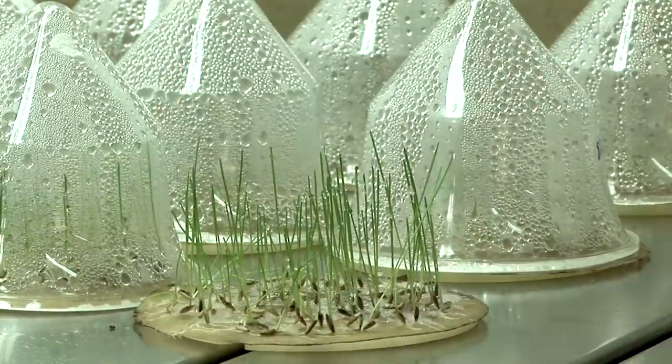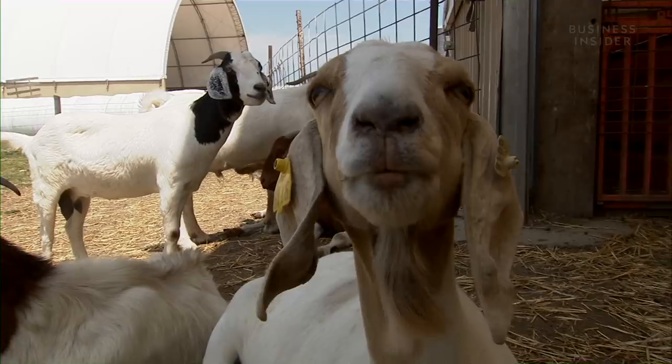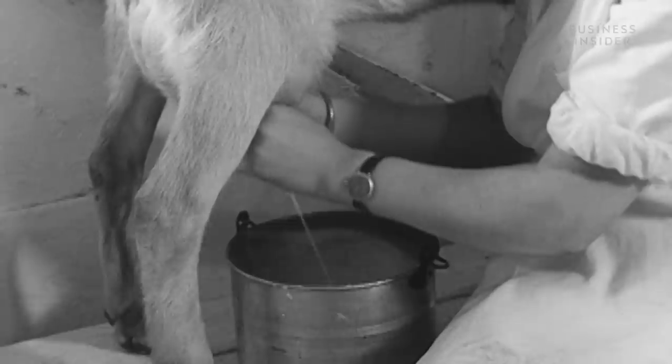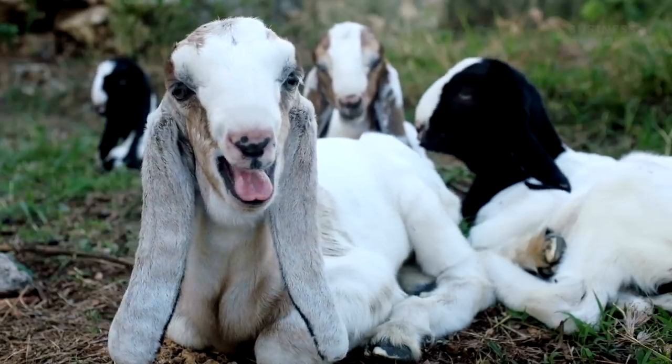We started with bacteria because they're easy and they're fast. But researchers also tried to see if they could grow it in plants, like alfalfa, or insert the spider silk-laden bacteria into goats. We moved the gene from our bacteria into goats, and so they produce the spider silk protein in the milk, and we collect the milk and purify the spider silk protein from that. But the most efficient method they discovered?